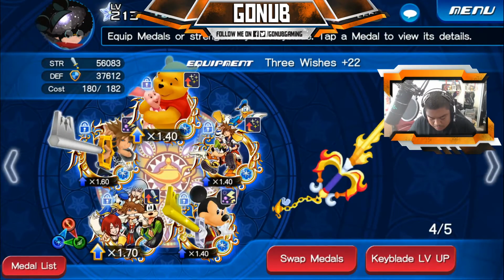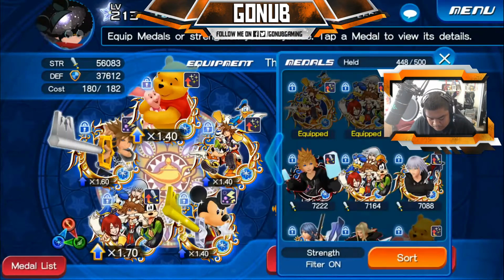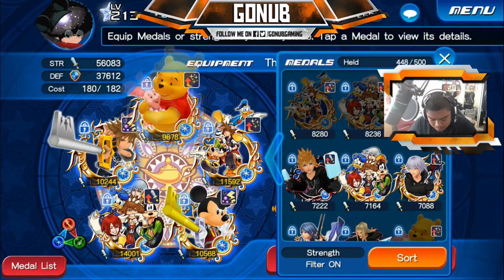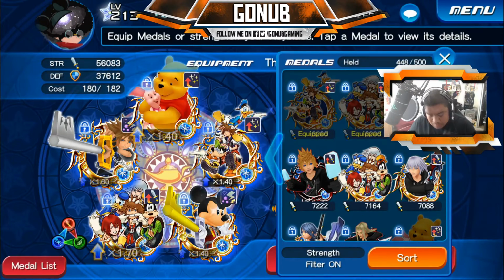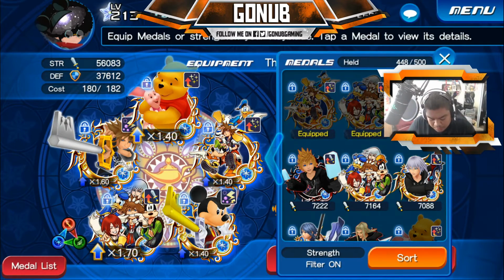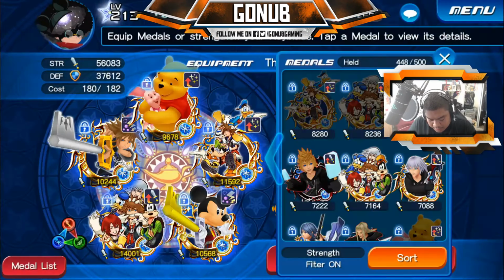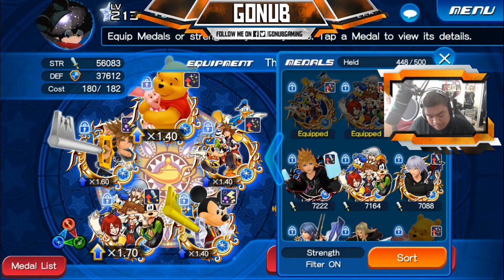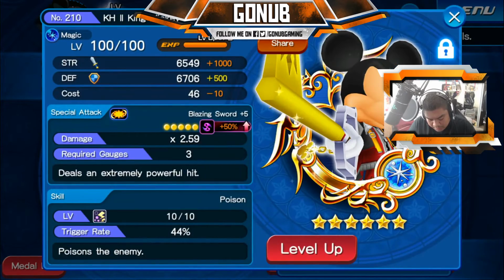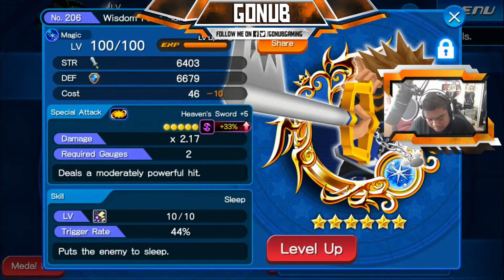And then this is probably the OPest one. Yeah. No Minnie Mouse needed on this one, just because of how powerful everything is here. We have Sora, Donald, Goofy. That has attack price plus, so it's giving me gauge. I'm getting gauge from this here. This is maxed out. This is just plus 1,000, and this is just hitting hard.